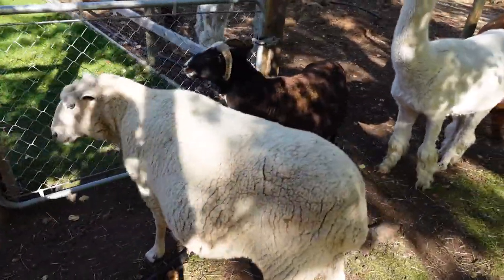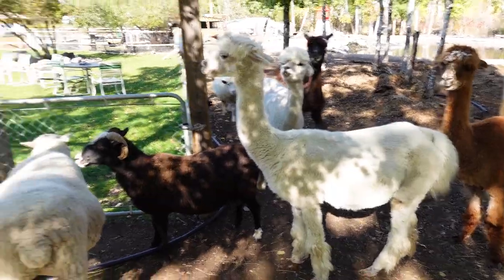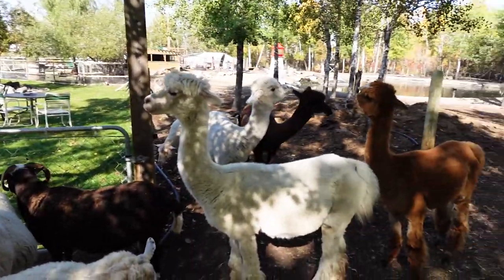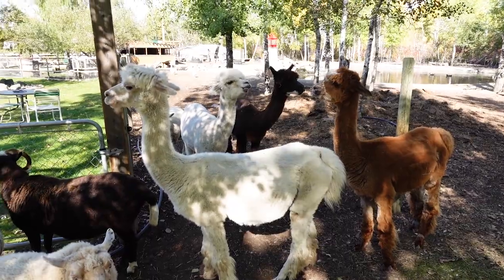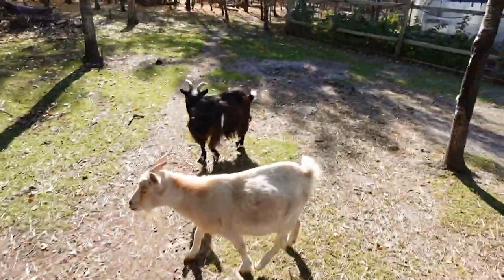Maybe not. And everybody comes running. Now you guys have to wait a little bit. Usually we wait until the shade comes over onto the grass a little bit more, just because there's not a lot of shade in that area. What are you guys doing, Jasper? All right, come on guys, let's go in the back. Yeah, let's go in the back.